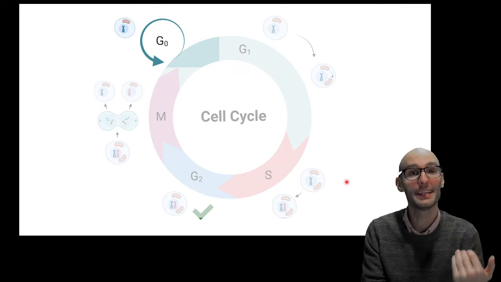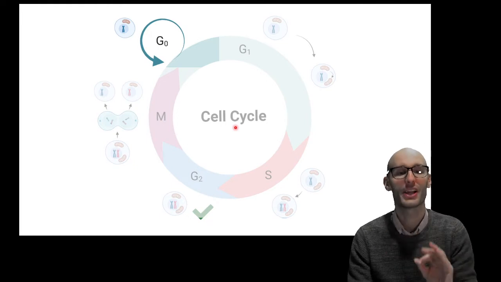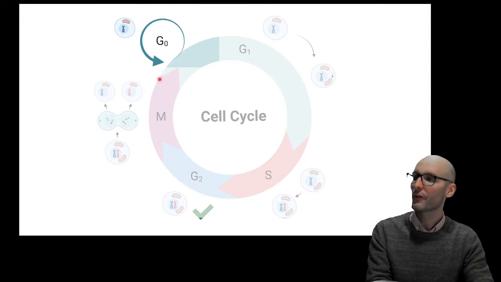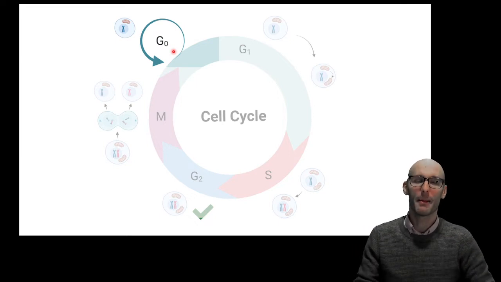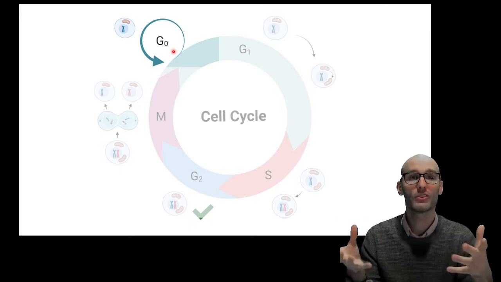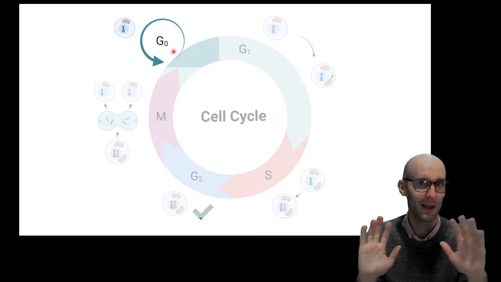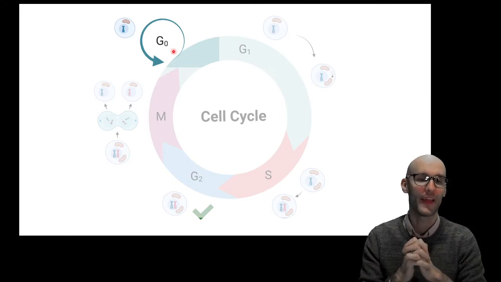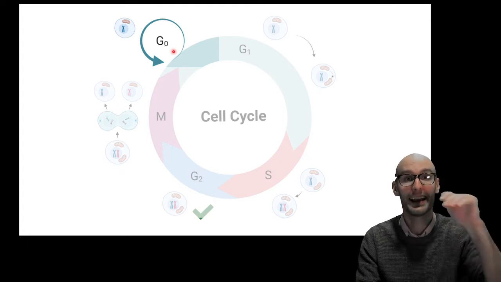So to understand that, we need to understand the cell cycle. Now, most of this was discovered using yeast research. And I'll tell you the cycle, then I'll tell you the research that informed us of the cycle. So the first one is the G0 phase. Now, G0 means you're not in the cell cycle. And most of your cells aren't in the cell cycle. So the cell cycle is cells dividing, but most of your cells are just sitting there doing their job. So your neurons aren't dividing and will never divide, they're just doing their job. But some cells are constantly dividing, and so they enter the cell cycle. So the first decision is to leave the G0 and enter the cell cycle.